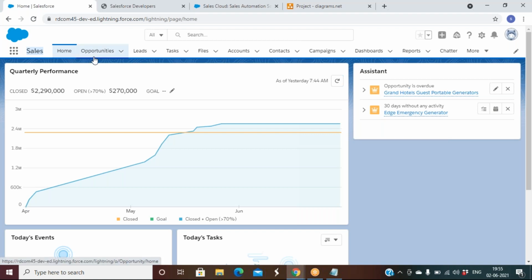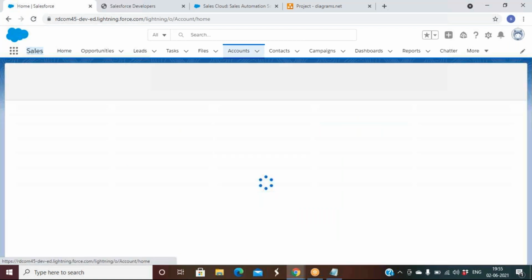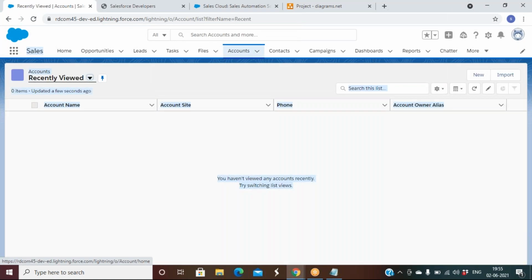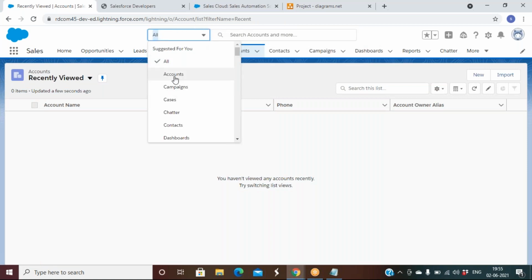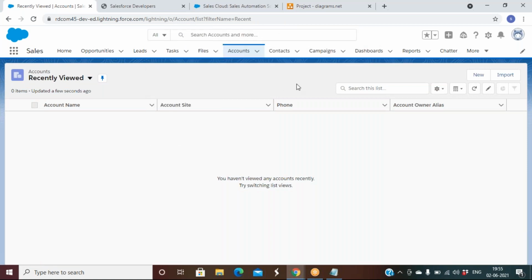These are opportunities, lead, task, account, contact. We'll call them tabs, but in the backend these are called tables. In Salesforce language, a table is called an object. That also we will talk about. And we get some test data here, right? This data you can search from here, or else you can select any particular object, like account. In that, whatever record you want to search, you can search.